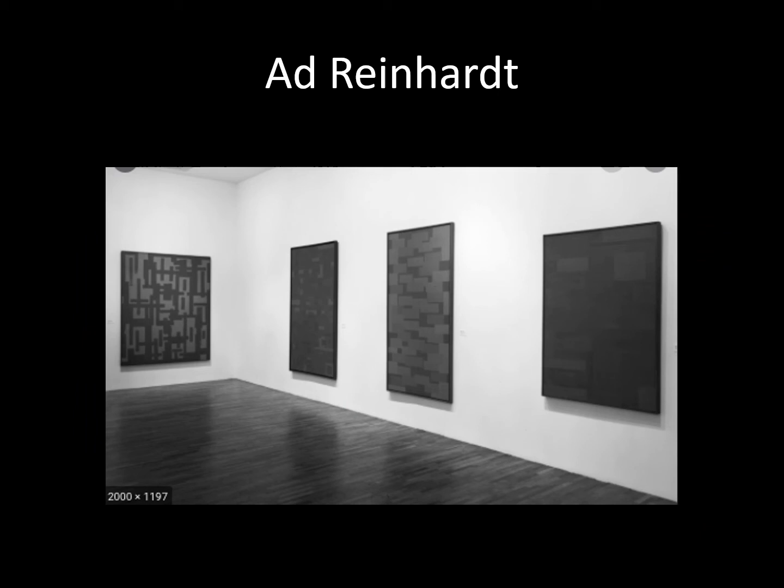Another painter of the color field variety that you may not have heard of is Ad Reinhardt. And Ad Reinhardt is a very prominent figure in that movement. And he is well known for doing a series that's called the Black Paintings. And this is an example of an installation, and I use this because when you look at just a slide of an Ad Reinhardt painting, in some cases it's really hard to see or distinguish the subtle differences in the blacks he's using. But this slide actually shows them pretty well, and perhaps these are less subtle black paintings, but they're all comprised of shades of dark gray and black. And this is very indicative of his work. And again, he was a very notable figure in the color field movement.